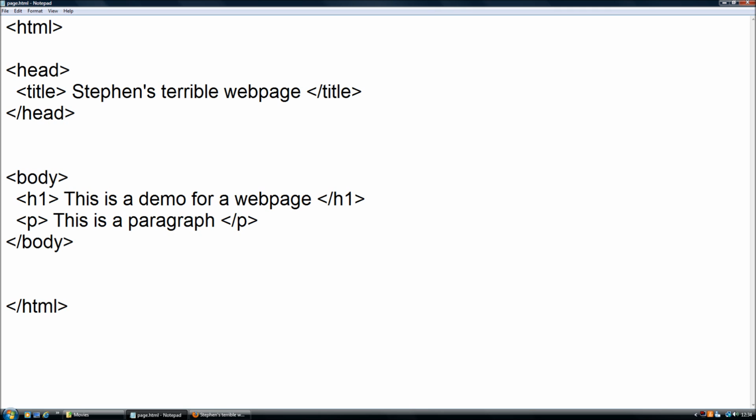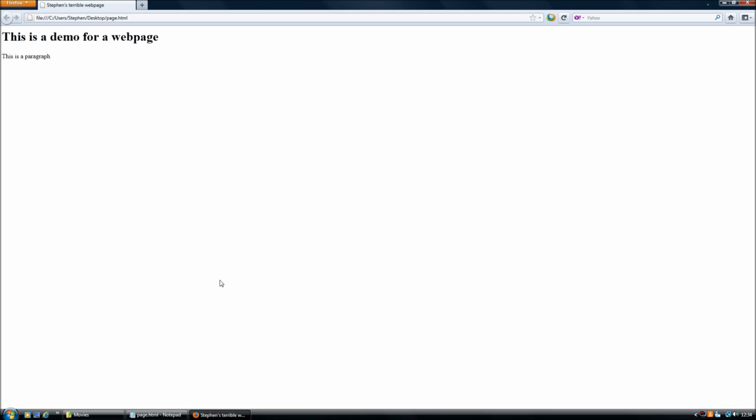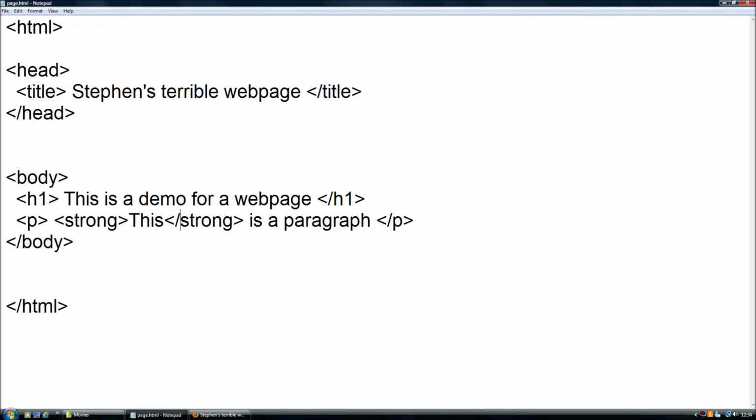You can nest a tag within a tag, so let's use the strong tag. This used to be referred to as bold, but bold can have only one meaning. Strong can mean different things. Like if a blind person with a screen reader, strong might mean it will put emphasis on that word when it says it out. But in this case, it should display it in bold, I think. There we go. This has become bold.